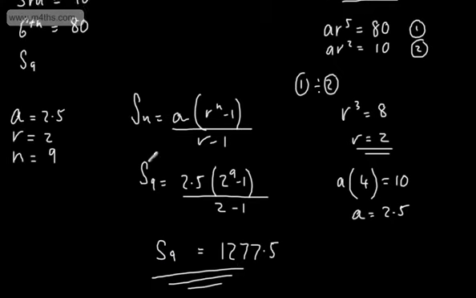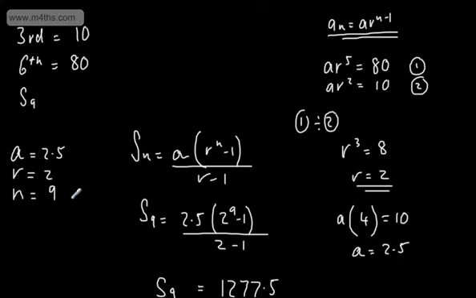So all you're ever doing with this is collecting, finding unknowns and putting them in. So in this particular case, we got 3 of the known values and we find the 4th unknown. We might be given the sum and we might need to work this backwards. In a later video, we will look at some more problematic questions and some word-based ones that you're likely to get in an exam. So far, these are fairly straightforward: find the values of a, r, and n and plug them in to find the sum. So if we have the sum and had to find a, we would just go ahead and solve for a by making a the subject.